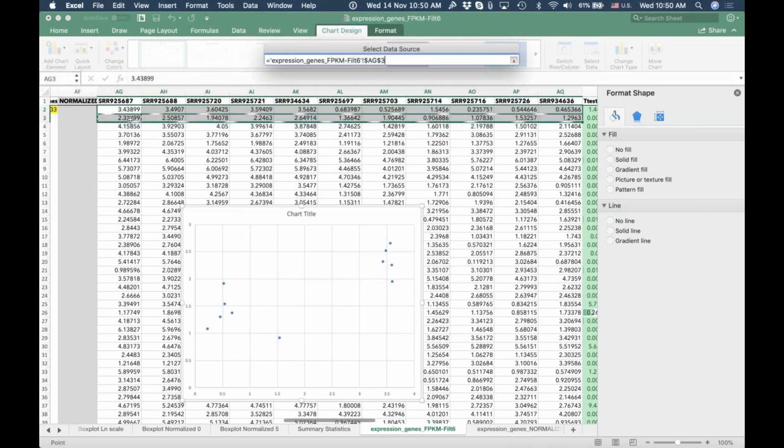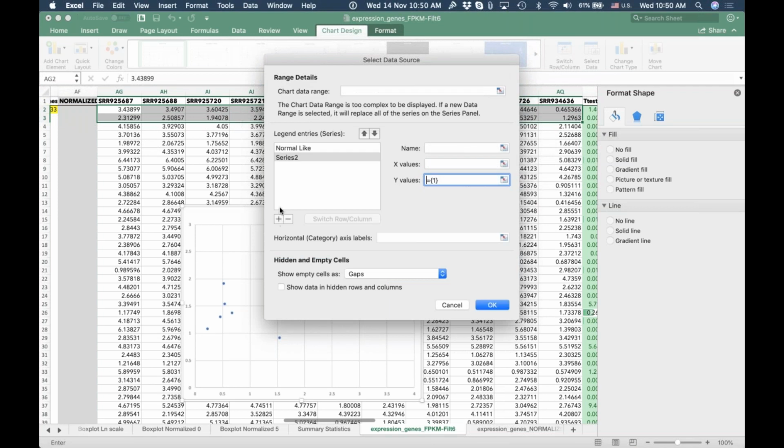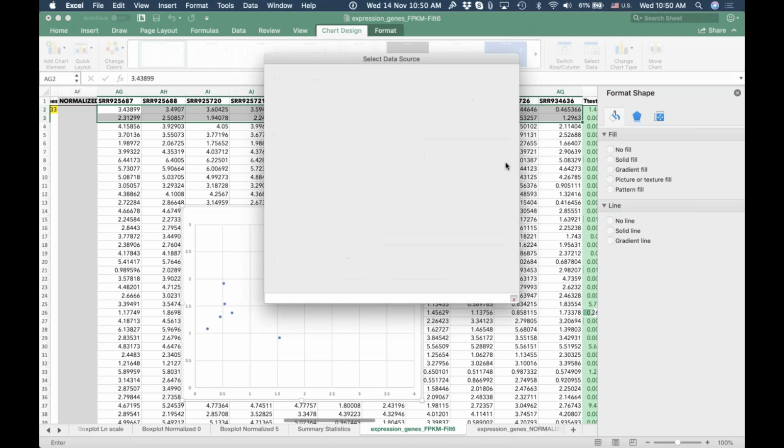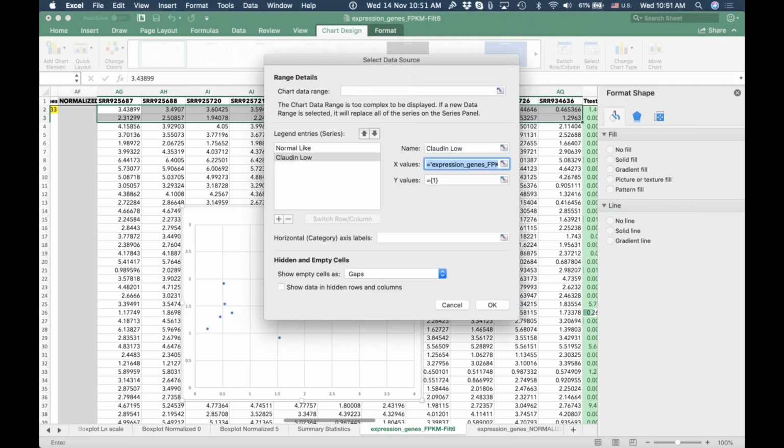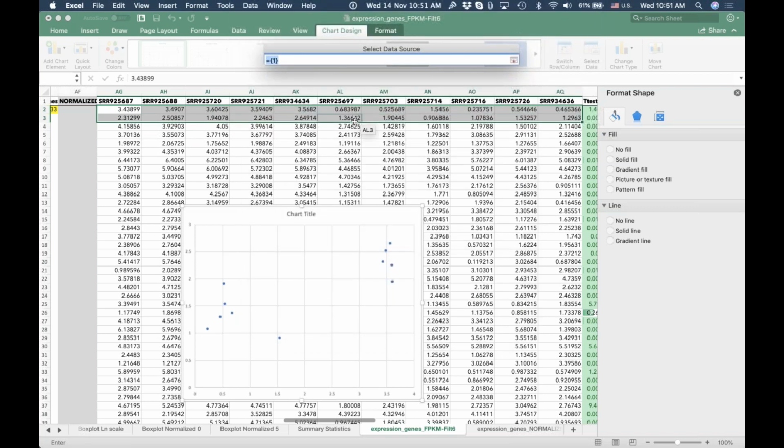And these are going to be the Y values for these first 5. And then I will add for cloud and low. And I will do the same thing, but 1, 2, 3, 4, 5 for these 2. So this and this.